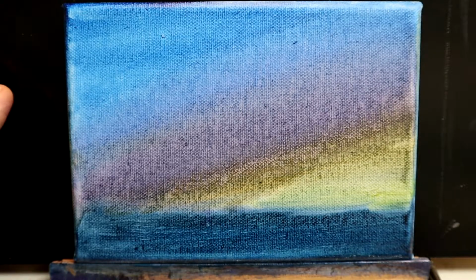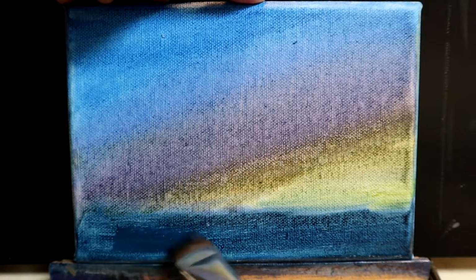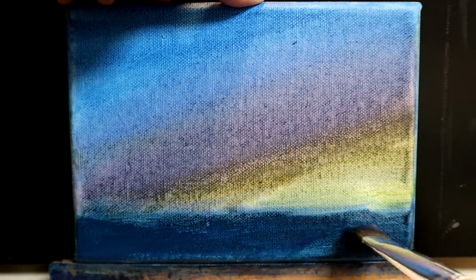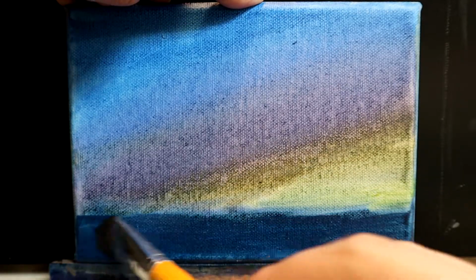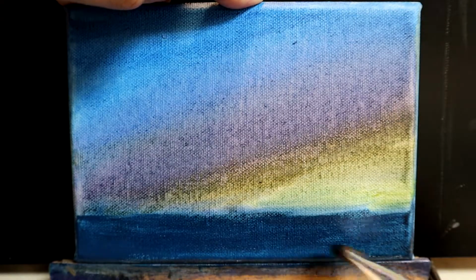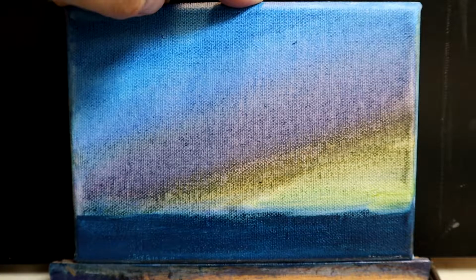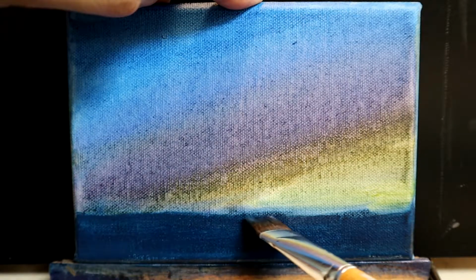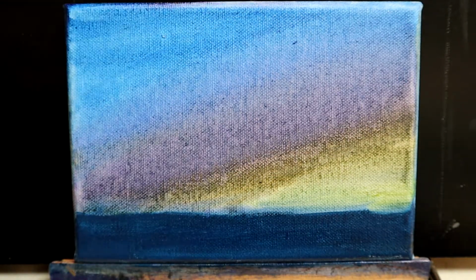Down here on this blue background that's going to be for the snow, I'm coming back in with some Phthalo Blue, a little bit of raw umber, a touch of titanium white to lighten it up just a tad, and we're going to now put our essentially first layer of a snow background color here on top of where we've toned it. Something to that effect.